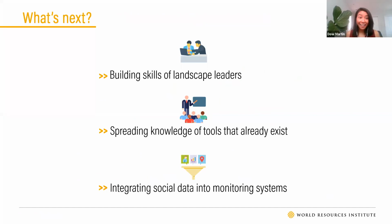Thanks, Bernadette and Renee, for great examples of collaboration and technologies that allow for inclusive participation. So what's next for us? Well, there's a high demand for co-creation and to strengthen skills to monitor broadly. So we'd like to continue to engage with district governments, community organizations, and landscape initiatives that want to use tools and methods to manage this process on their own. We want to meet this need, but we also know we can't be everywhere. So we'd love to work with you to reach out to more trainers.